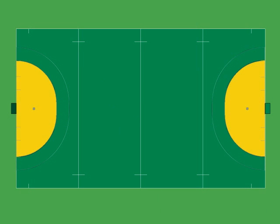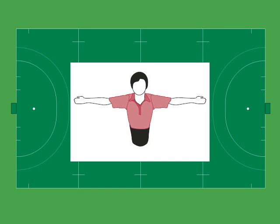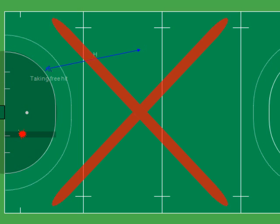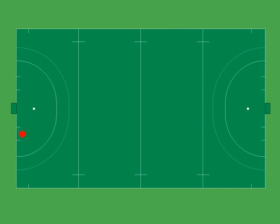Circle zone. This is the area between the back line and the dotted circle line. In this zone, if the team in defense are awarded a free hit within the circle, the defender taking the free hit can treat it the same way as a free hit given anywhere in the 15 meters from the back line zone, but they also have the option of taking the free hit anywhere inside the circle. So if they choose to take the free hit from a different point to where the free hit was awarded, as long as it's taken within the circle, it does not have to be in the zone parallel to the sideline. For a defensive error in the circle, as with last year, a short corner will be awarded.